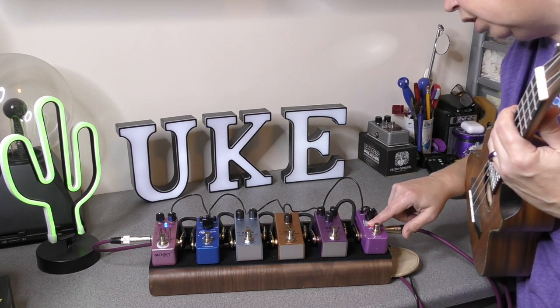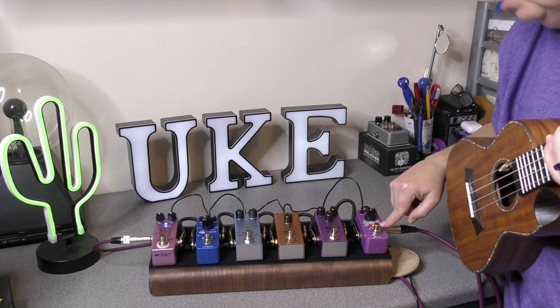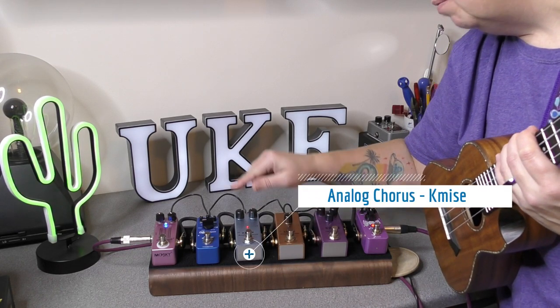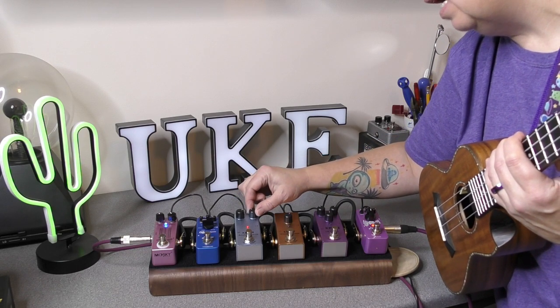One's made it onto the board. Okay, whilst we're still on the auto wah, let's just try that with a little bit of, we've got reverb on, a little bit of chorus to see what happens there. I've got the rate at about 1 o'clock and the depth at about 11.